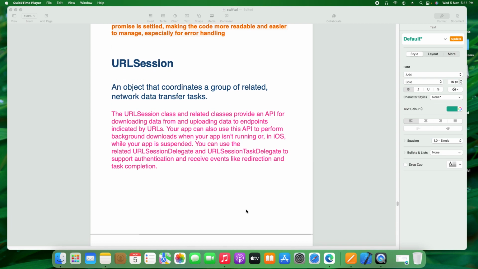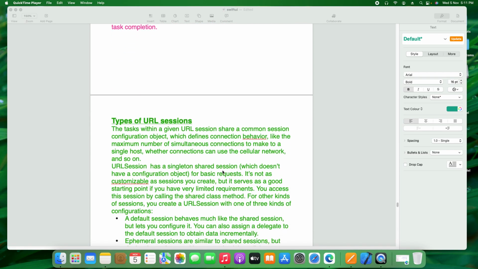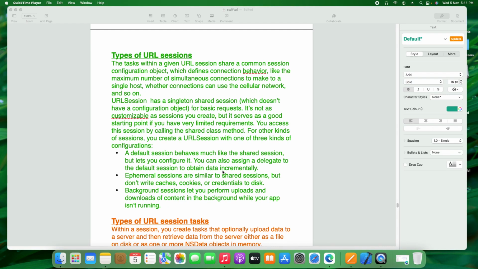If you're already familiar with Swift, we have worked with that: URLSessionDelegate, URLSessionTaskDelegate. The second thing is that we need to use the session. The tasks within a given URL session share a common session configuration object, which defines connection behavior, like the maximum number of simultaneous connections to make to a single host.